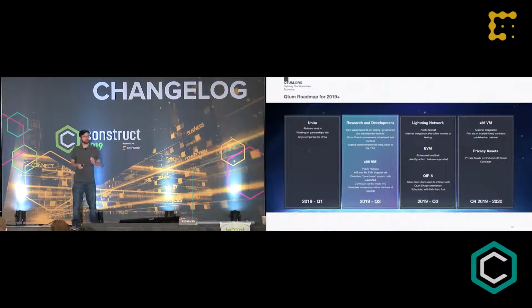And then the actual Qtum x86 hard fork and integration into the mainnet is basically planned for later in 2020. And along with that, we've been doing a lot of research on privacy assets. That's basically allowing you as a smart contract developer or business to have private assets in your smart contracts and decentralized apps that you can't trace through the public blockchain, that are hidden like Zcash, Monero, et cetera, but doing it in a flexible way through smart contracts. This is still active research, so I don't have too many details to share yet. But I feel like privacy is one of the biggest hurdles with the blockchain space right now. And so that's what we have planned for 2019.